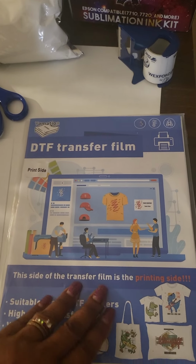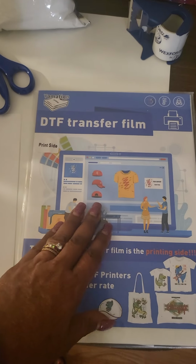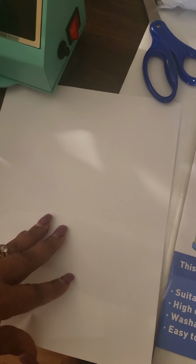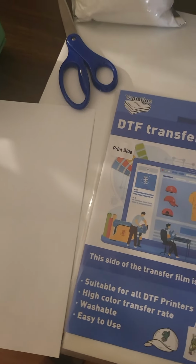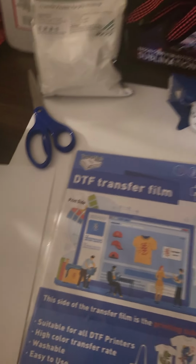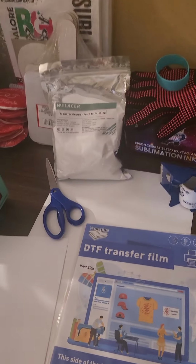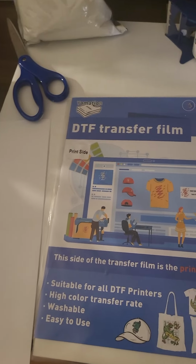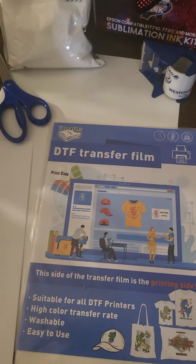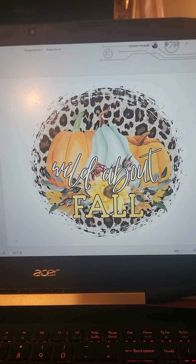So I'm going to take this DTF film and tape it to a regular sheet of paper. Yep. And then I'm going to put it in the tray for my printer, set that at 8.5 by 11, and get that in there. And then we're going to print out a design I already picked, right? So I'll show you the design. There's my design I already picked.